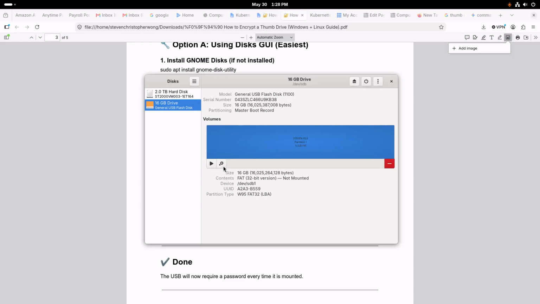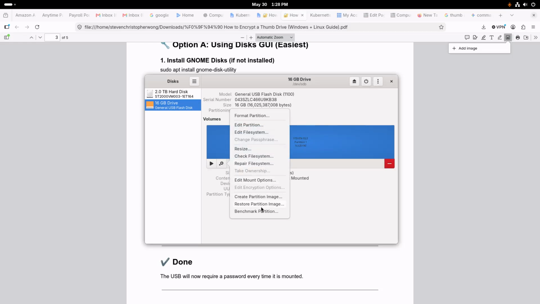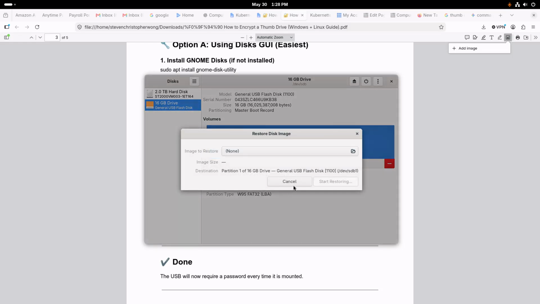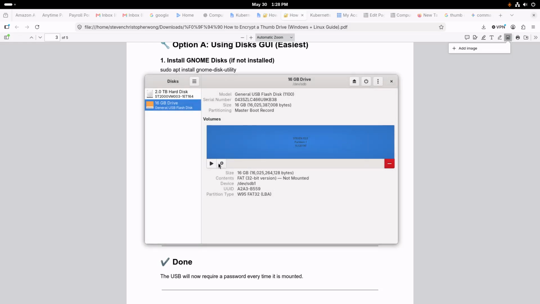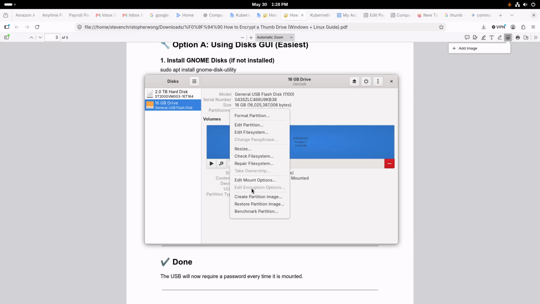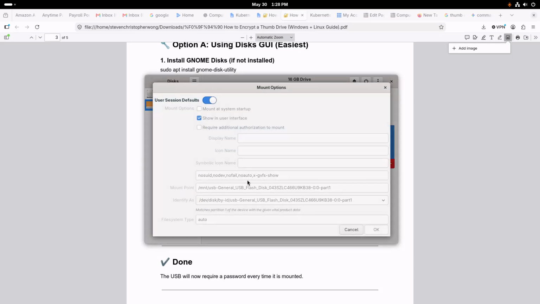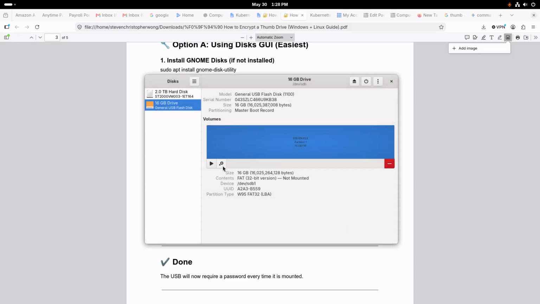And then after formatting, I hit that button. It still does not give encryption options. Let's do restore partition image. Oh yeah, it's when you add an extra image. Why isn't that giving me the option to edit encryption options? Cancel.